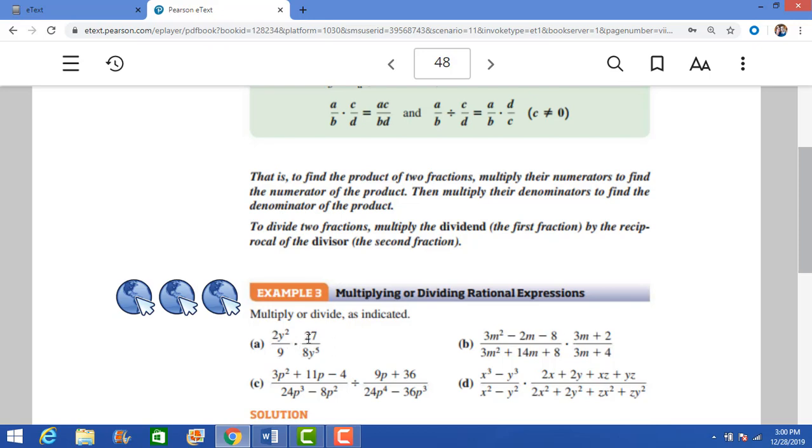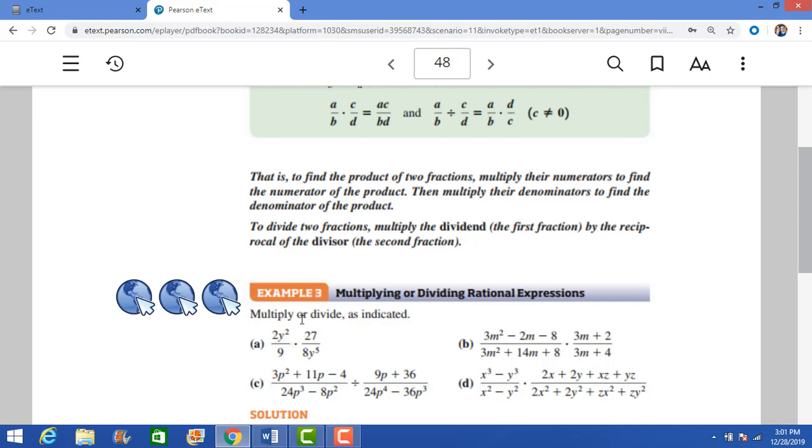Also, 9 is divisible by 9, and 27 is also divisible by 9. Okay, so this will become 3 and this will become 1. Also, this y squared will cancel out with this y to the 5th. So this can be divided by y squared, which becomes 1. This is divisible by y squared, which then becomes y cubed.